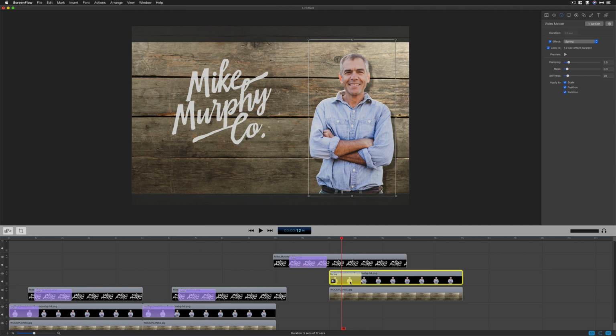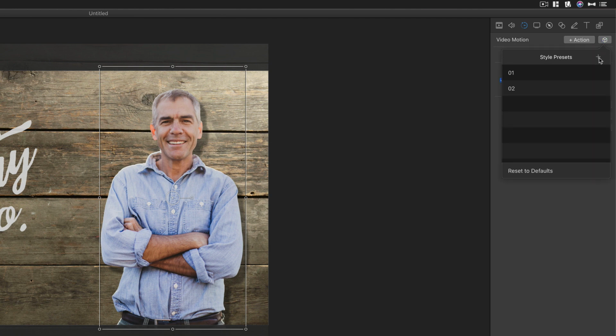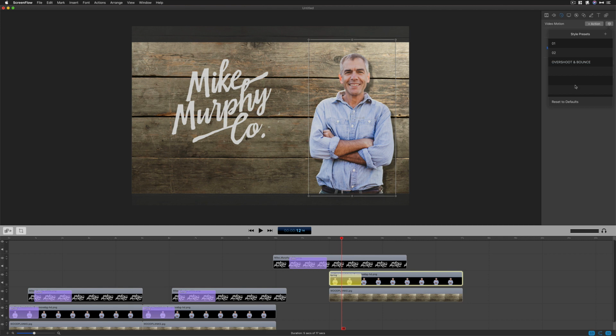Once you get the animation dialed in the way you want it, you can create a style preset. Select the video motion, come over here to this little cube, click that, click on this little plus symbol. We're going to click all of these because we want all these parameters in our preset. We're going to click the plus one more time, and we're going to name it. I'm going to click off of it. Now we have a preset that we can apply. It's going to live in your Screenflow so you can apply it in any video that you're using.